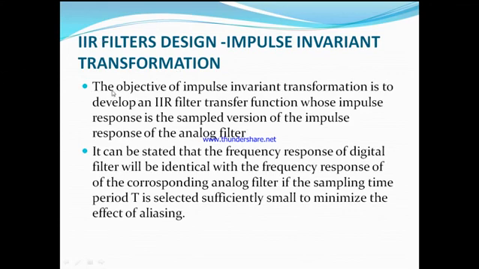First you should know the objective of impulse invariant transformation. It is to develop an IIR filter transfer function whose impulse response is the sampled version of the impulse response of the analog filter. In short, with the help of impulse invariant transformation, we can convert the transfer function of an analog filter into a digital filter.